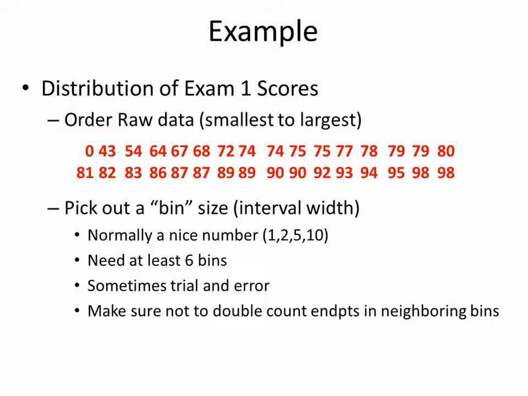Something nice and even. One thing we have to have, and this is a really important condition, is we always need at least 6 bins. When we get to section 2, you'll see why. I'm always going to tell you the bin size because it's a little bit of an art figuring this out. There's actually a formula for this. I'm not going to expect you to know it. It's called the Diaconis-Freedman formula.